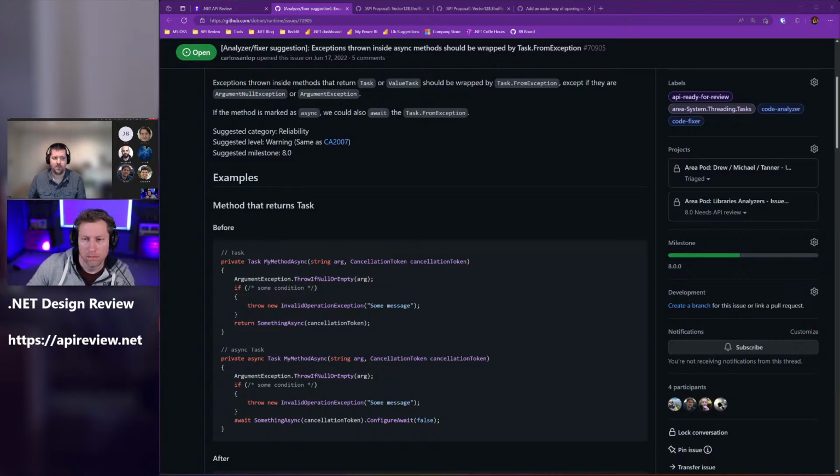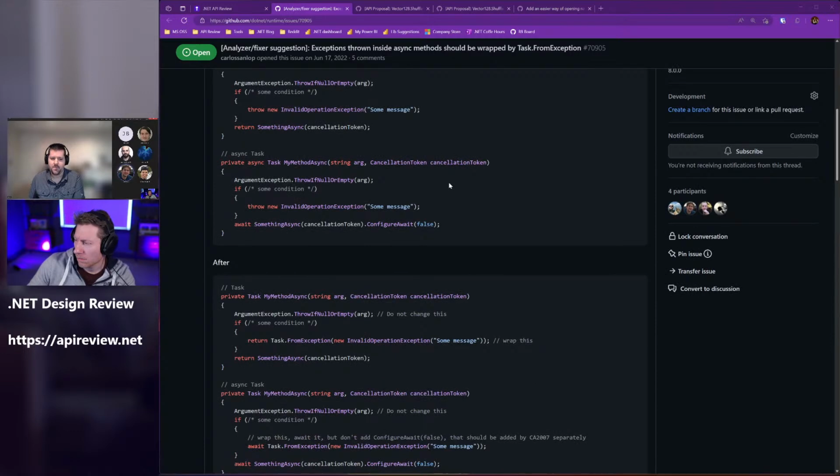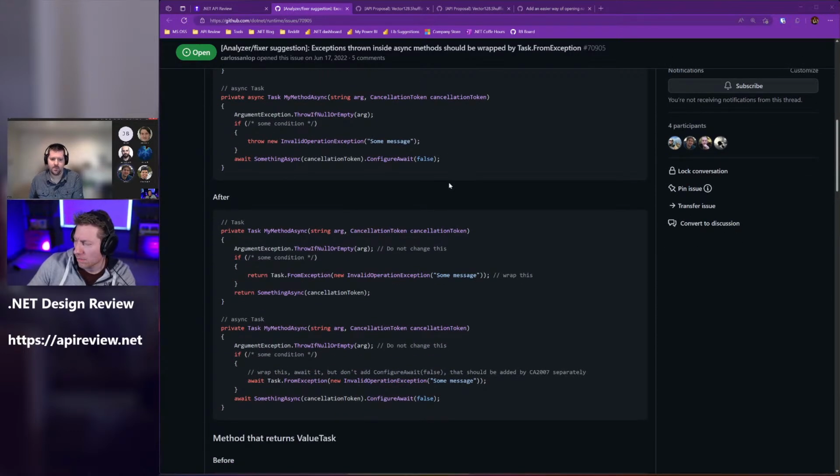And so this is proposing to flag places where the body of the non-async Task-returning method is throwing non-argument exceptions and saying, whoa there, you probably should be doing return Task.FromException instead. Now, that's noble. It is incomplete because there are plenty of places exceptions could synchronously emerge. Any method you call could itself throw an exception. So the only thing this would really be able to flag are places where the method itself is doing a throw. And you'd recommend replacing that throw with a return Task.FromException.